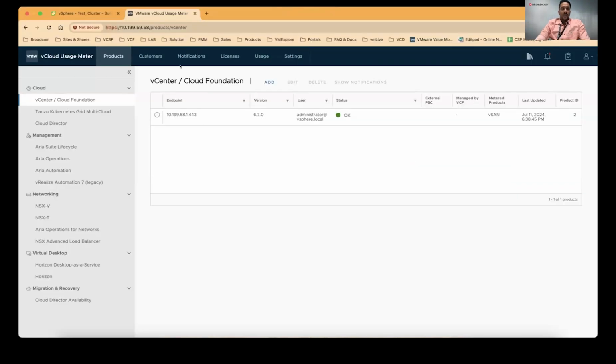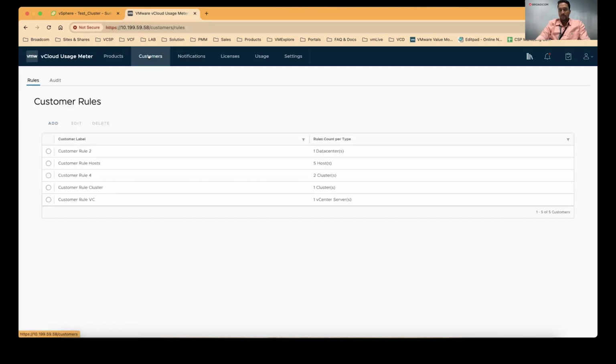For that, this is the usage meter instance which we have used and registered to the support portal. In order to create the customer rules, we have to navigate to the customers tab. Couple of things to understand here is that the customer rules is a mandatory process which must be followed for the aggregator commit. However, if you have a customer commit, it is not mandatory and the metering or the customer rules for the customer commit happens through the license. But for the aggregate commit, the service provider must use a friendly name which they understand for each customer.